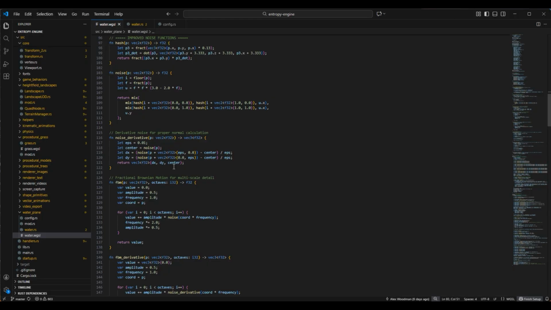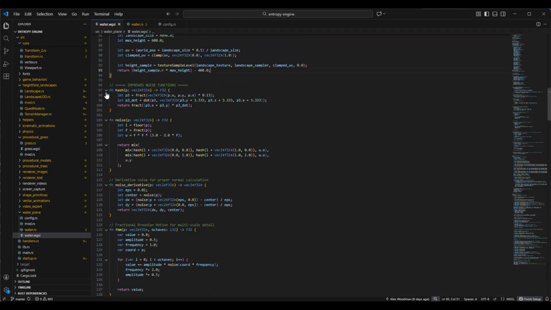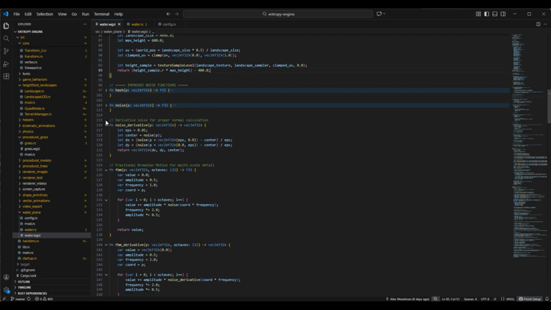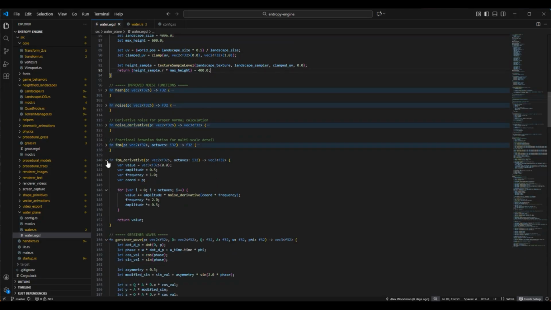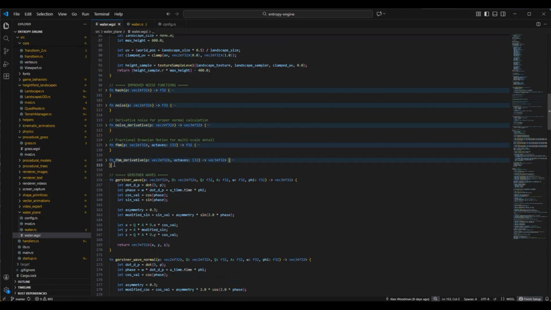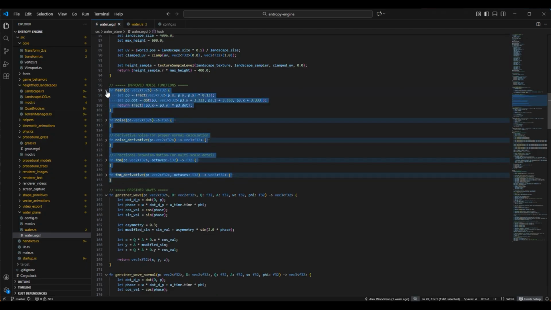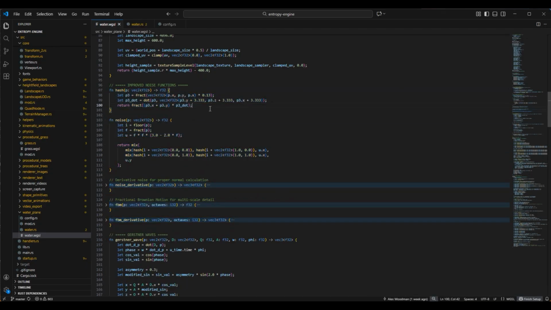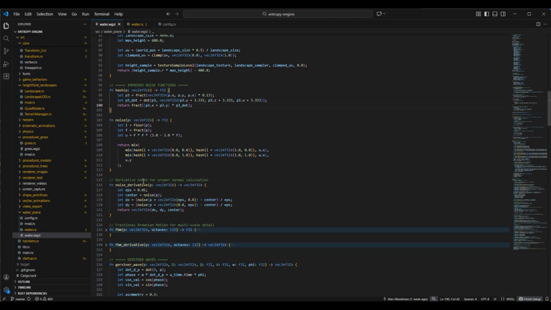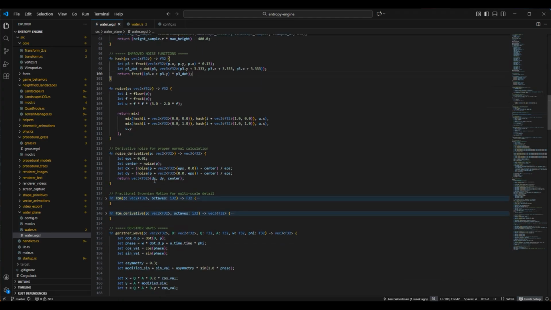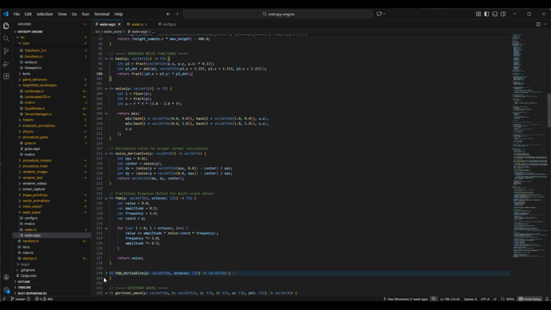There's also here a number of noise functions. These I don't have a full, thorough understanding of the math for, but these are powerful, mainly for the fragment shader when we're doing colors, things like that.